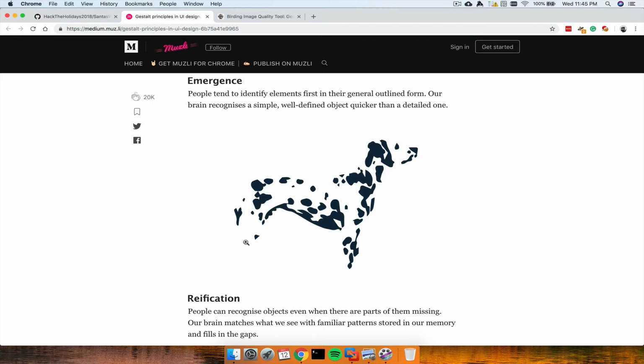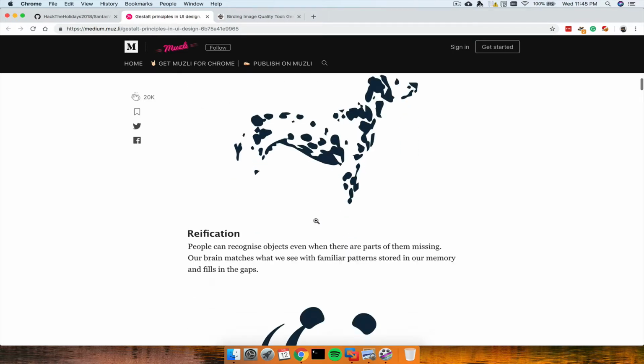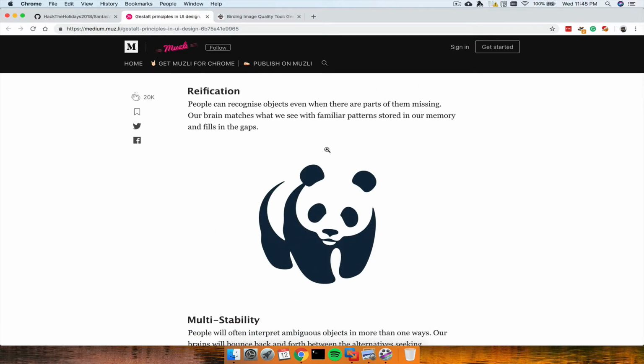In fact, this poor dog has no paws, but we can still tell what's going on here. The World Wildlife Fund logo, WWF or wrestling or whatever, has this panda, which has the same concept. We can tell that this is a panda, even though we don't have all the lines and edges.